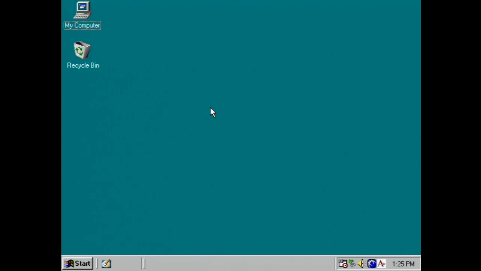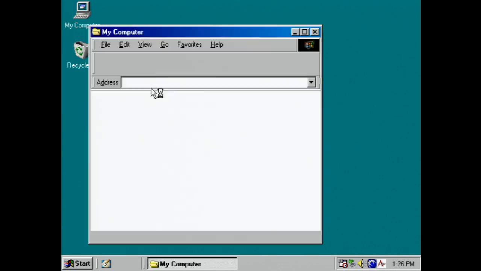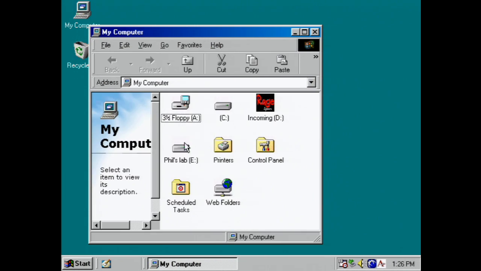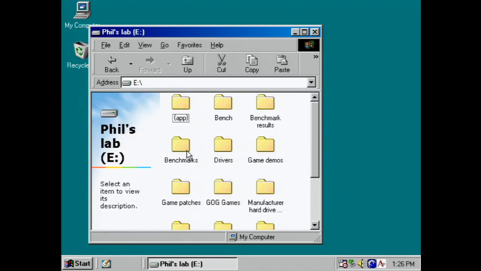Okay guys, so here we are on my retro PC, and we're just gonna have a look what we have to do to get these games going. So I'm just gonna navigate to my USB, and the first task is we're gonna copy over the games from the USB drive onto the C drive. It's gonna take a while, so we're just gonna fast forward the video.